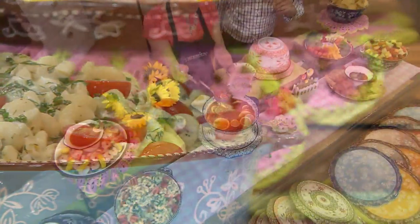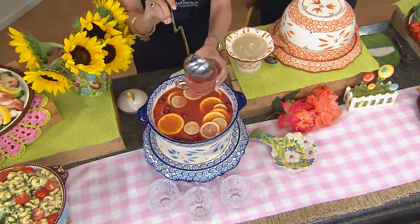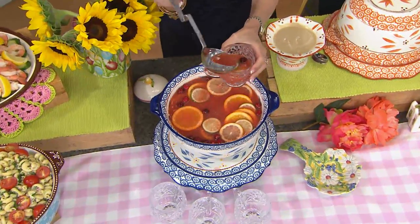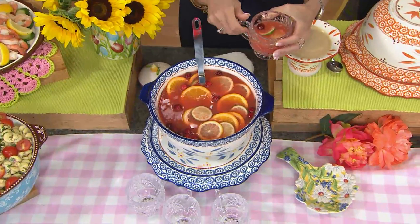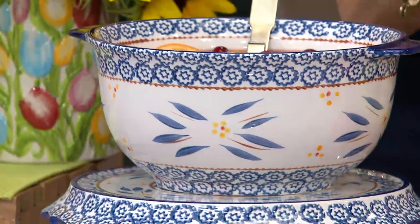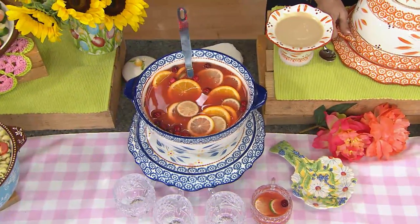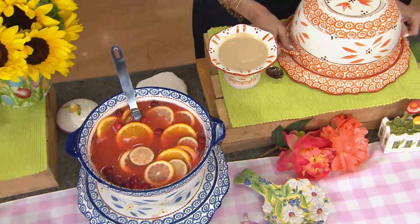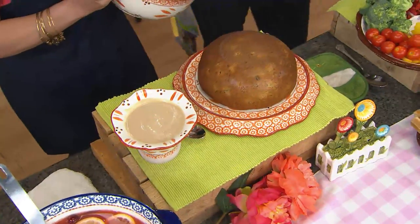I'm going to show you another use — a punch bowl. So we've seen it as a chip and dip, we've seen it as a big bowl for pasta salad, and here we're showing the third use — a punch bowl. That's beautiful. So now you start to see the versatility of getting this piece in your house, because these are all the pieces you don't want to buy separately. And this clearance price of $27.86 is phenomenal. There is no reorder on this.